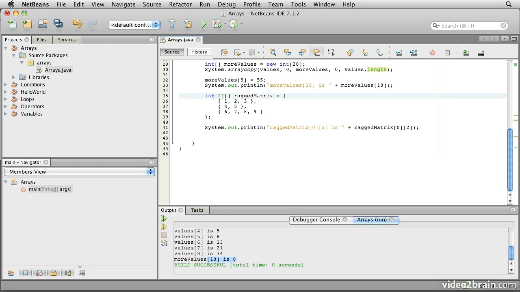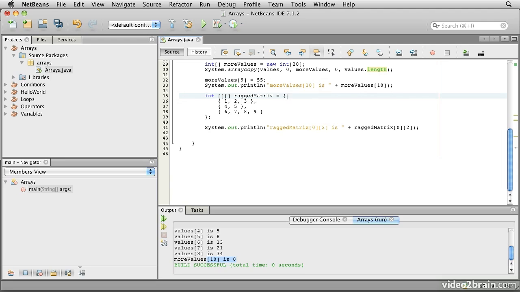So here, remember we said that when we put the square bracket after the int, that meant that the variable we were about to name was an array of int. Well, here we've got a square bracket after the square bracket that's after int. And the way to read that is that this is an array of whatever comes to the left of it, which in turn is an array of int. In other words, it amounts to a two-dimensional array.